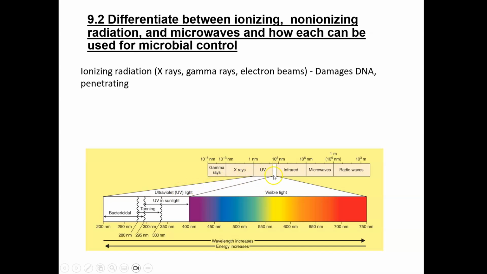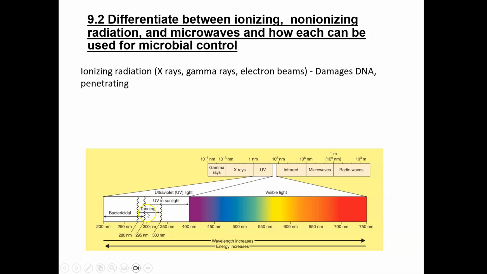And so that gets beyond here. Ultraviolet light, X-rays, gamma rays. You've heard of infrared light, microwaves, radio waves. And so you can see this little range is our visible light. As we go into lower wavelengths, these wavelengths have higher energy. And some of those can be used for microbial control. So if you look down here, first of all, we have the UV light in the range of the sun.